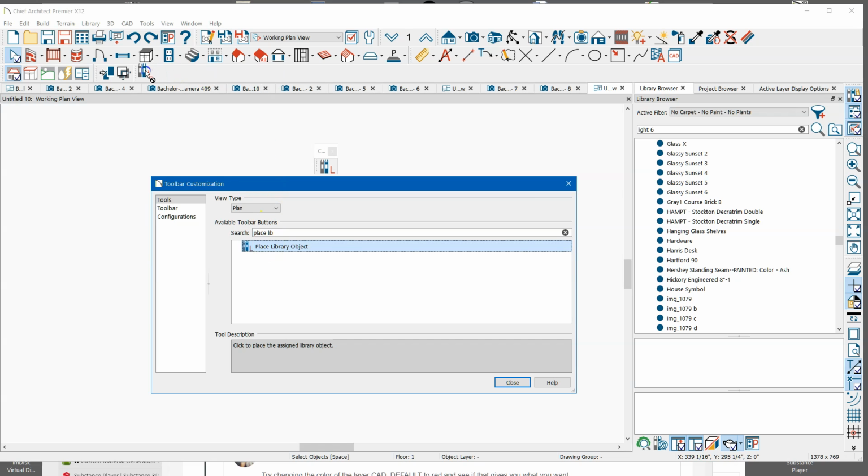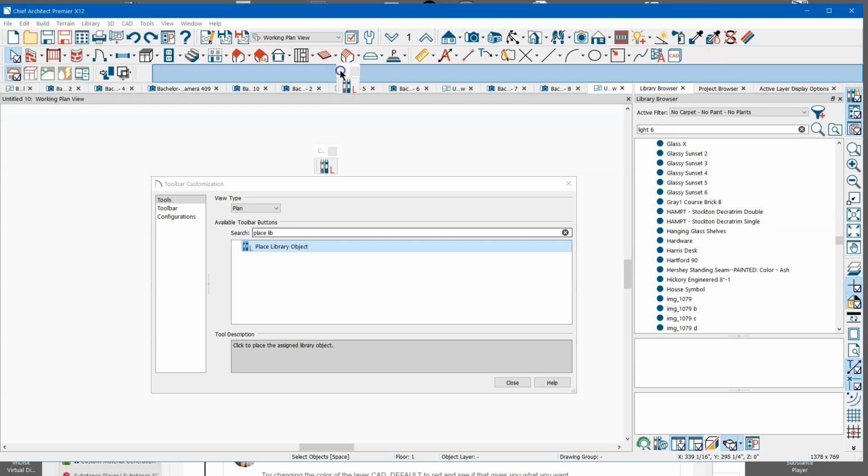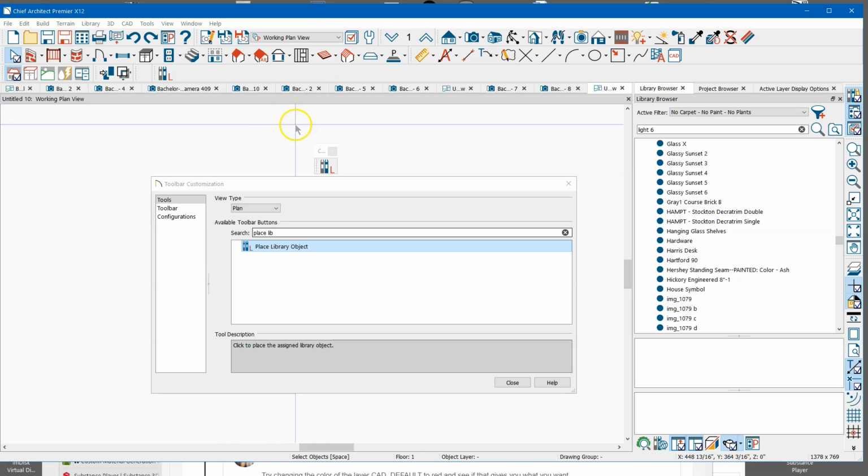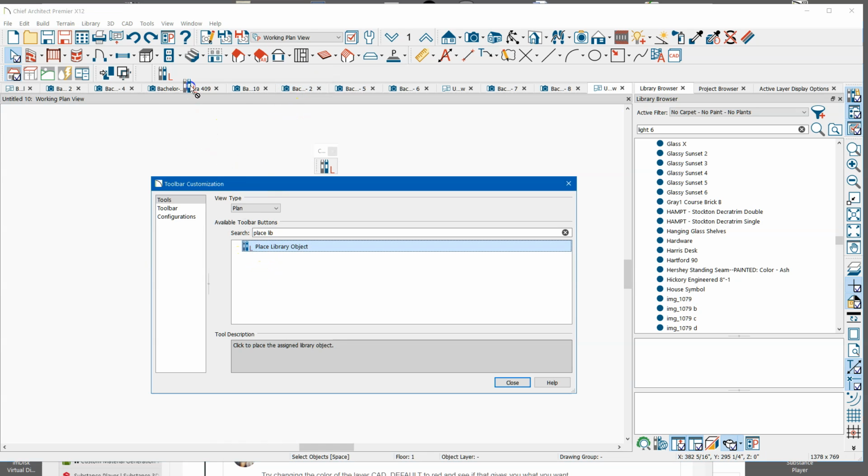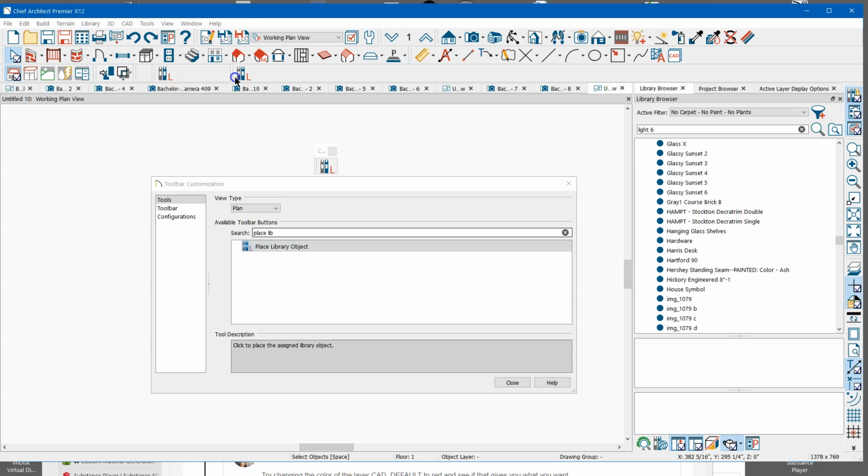For some reason, it won't place right here, and it should. It'll place right up here, and I can take it and I can drag it down there. And you can place multiples. And if you drag it over here, you can see it works now. But if you drag it over here, it'll create a new toolbar.